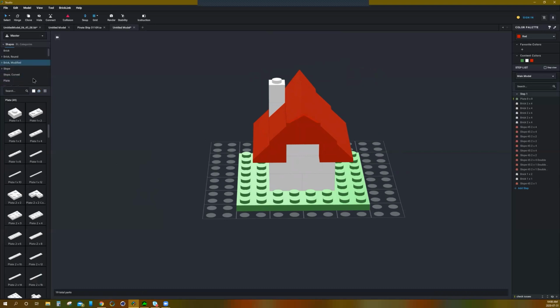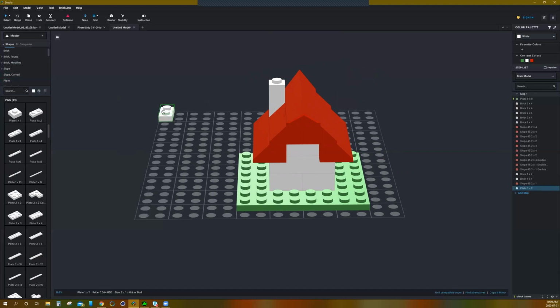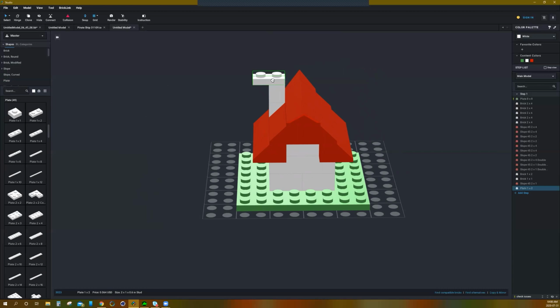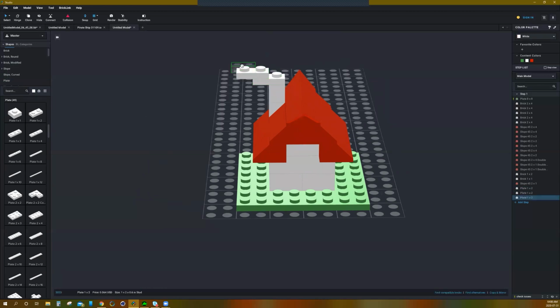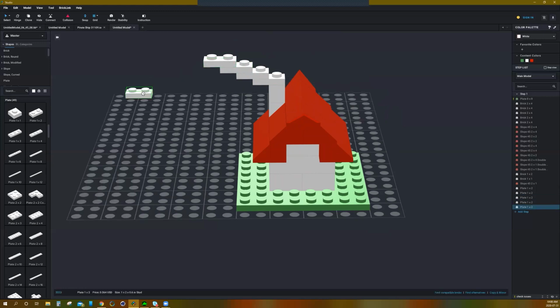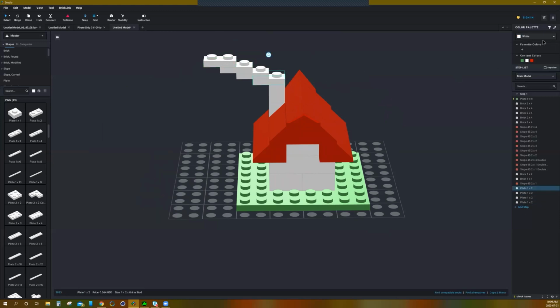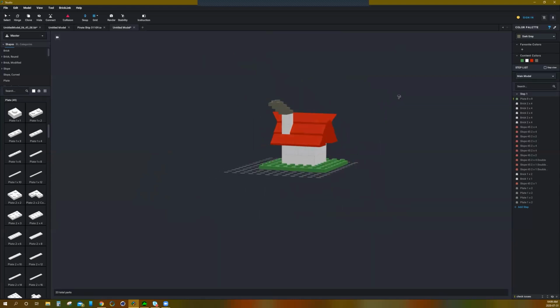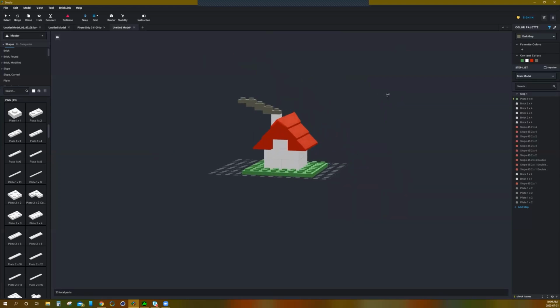So I'm going to go into my plates, and I'm just going to grab this 2x2 plate here. I'm just going to make steps, like smoke's coming out of the chimney. And I'm going to make these a dark gray color. I'm going to go up to my black and whites here and go to dark gray. Because I've added it to my content color, it's down here now. Actually, I'll go with my paintbrush. That'll be easier. Then I'll go to my dark gray with the paintbrush and just start painting these ones like that. And there's our little house with our little smokestack and chimney.